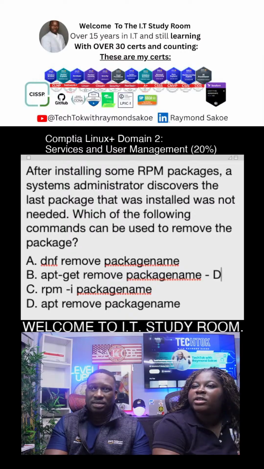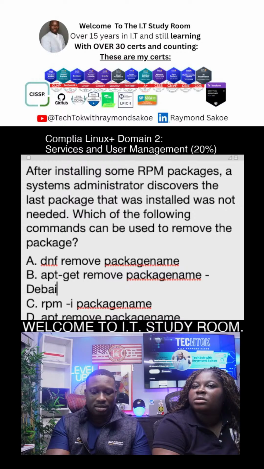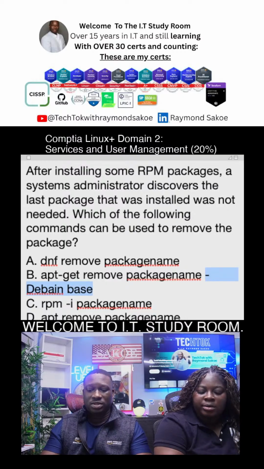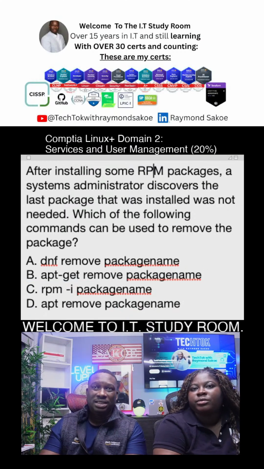So anytime you see apt or apt-get, it's Debian. However, the question was saying that it's RPM based. Hi, Cammy.